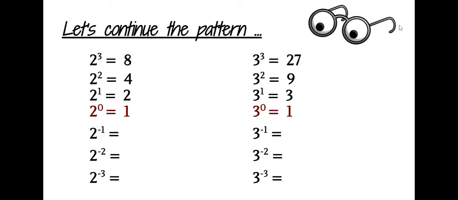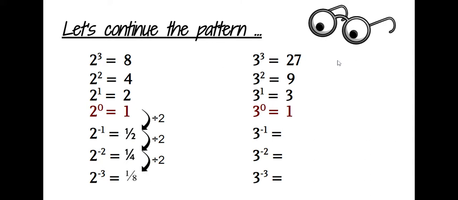Okay, continuing the pattern here. Do you see how if you look, we got 2 to the third power, 2 to the second power, 2 to the first power, 2 to the zero power, and then I continued 2 to the negative first power, 2 to the negative second power. So we're going to keep that pattern going of dividing by 2, and 1 divided by 2 is half. So 2 to the negative first power would be half. And you can try it in your calculator and you can see. And if I divide by 2 again, I would get 1/4. And if I divide by 2 again, 2 to the negative third power would just be 1/8.